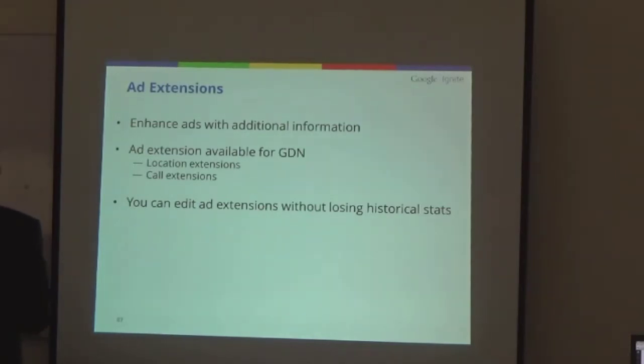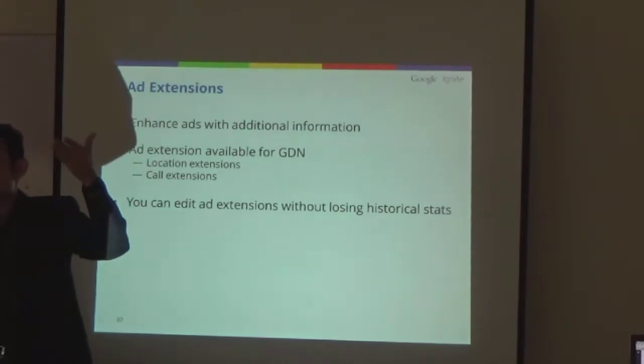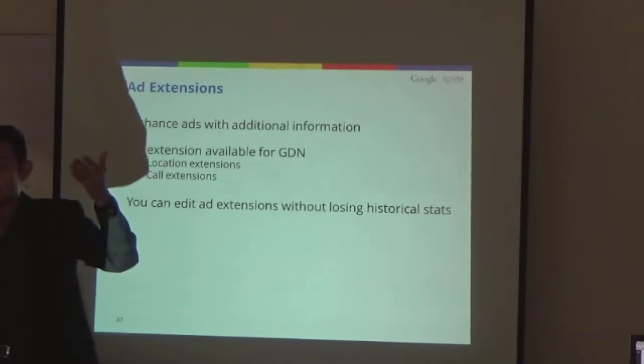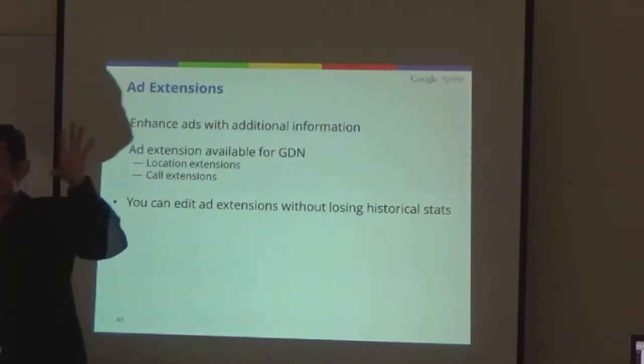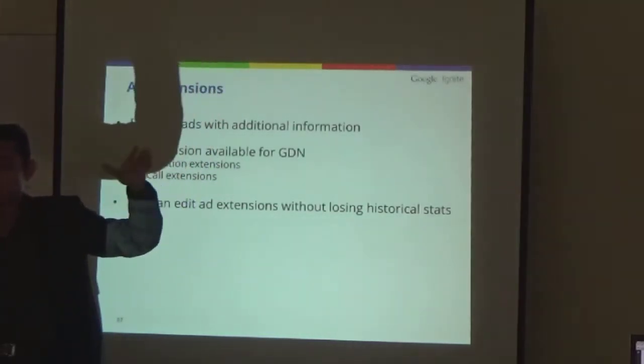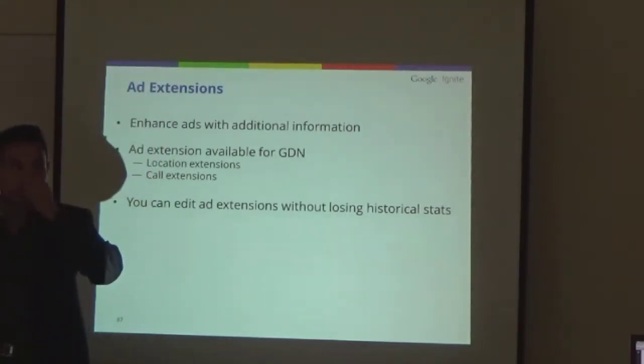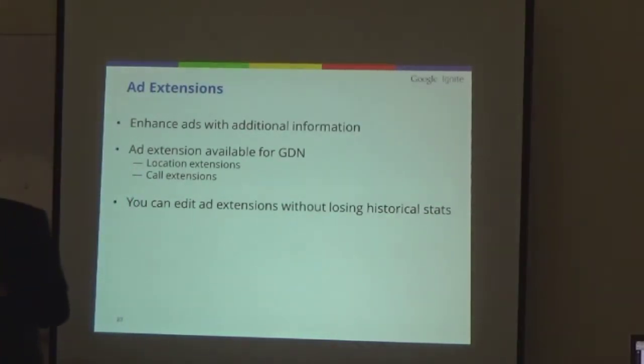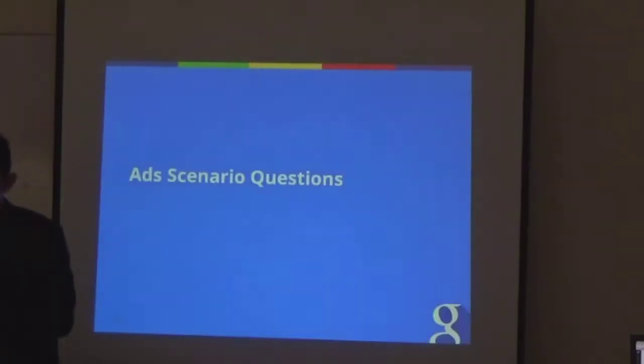Now, a question might be asked: let's say for example, you edit your ad extension and you submit new details. What will happen? Would your historical data be lost? Does Google remove all the historical data that you had previously the moment you change or edit your ad extension? Well, the answer to that is no. Google will keep all this historical data and it will not affect your performance. So all this data will be kept without losing it.